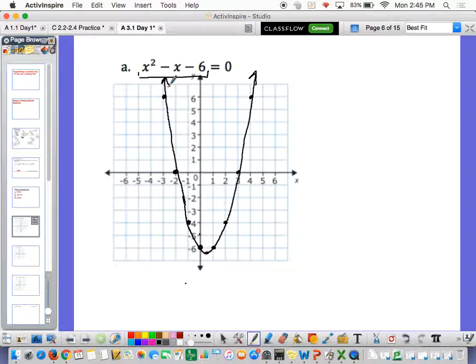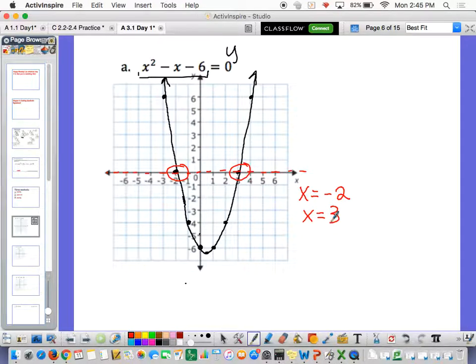Well, if you sit there long enough, and you're like, okay, well, where's y 0, right? Because instead of y, normally it equals y, but I want to know where y is 0. Well, for those of you that understand graphing, y is 0 on the x-axis. Are you shocked? Good. So we're looking at the x-axis. In other words, we're looking to where this graph crosses the x-axis, which is here and here. So the solutions to this is that x is equal to -2 and x is equal to 3.